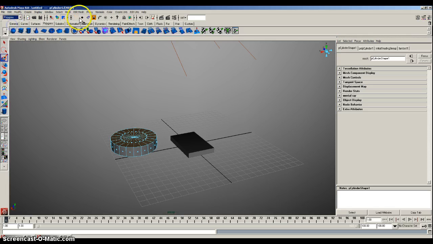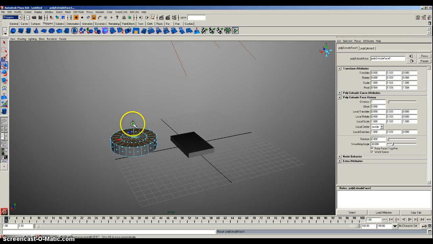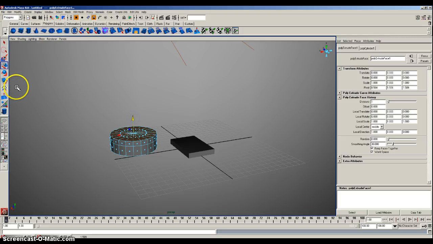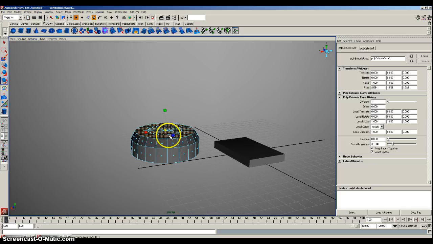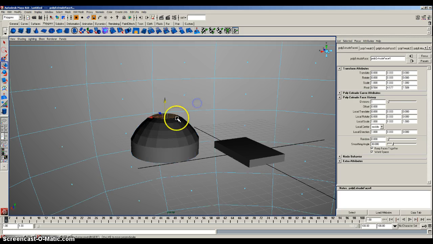Go to Polygons, Edit Mesh, Extrude. Okay, I'm actually making this in reverse. I probably should make it the right way, but that's okay. So this is obviously the bottom of the cauldron, as you can see. If you're wondering why I don't use a sphere and cut it in half, when you're using particles, the particles seem to penetrate the sphere weirdly, and this just comes out better.